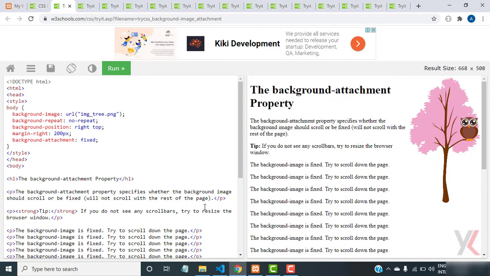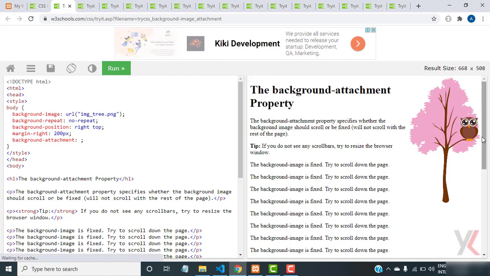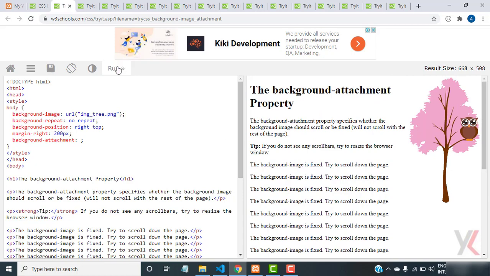If the content is more and you don't want your image to scroll down, you give the background attachment property to fixed, so you can fix the image. If you remove this fixed property, then the image will also scroll down. So this is the use of background attachment.